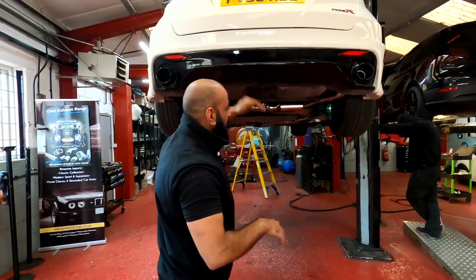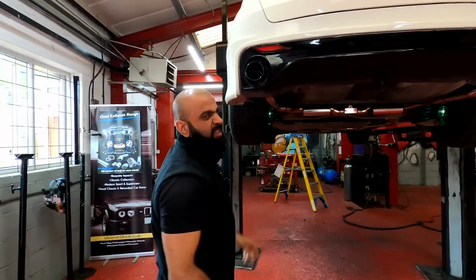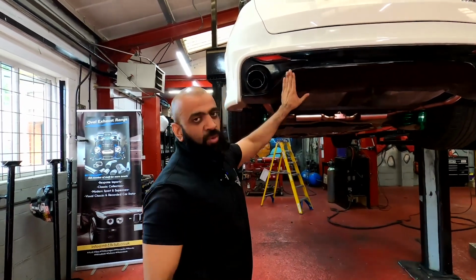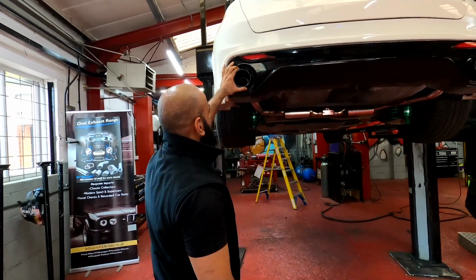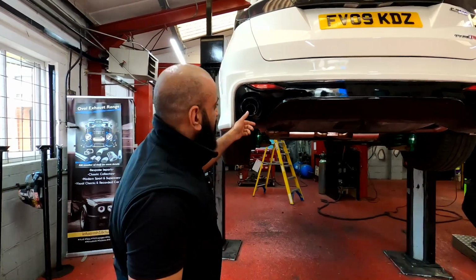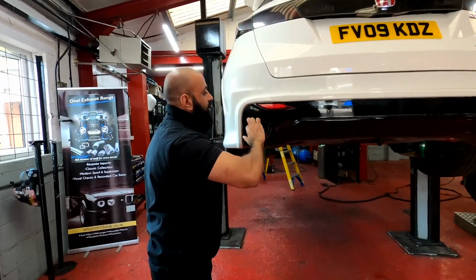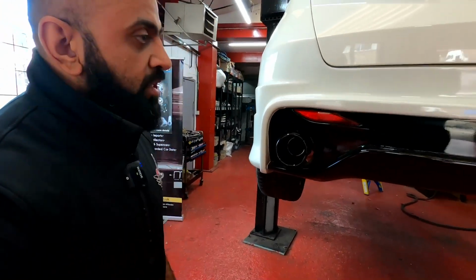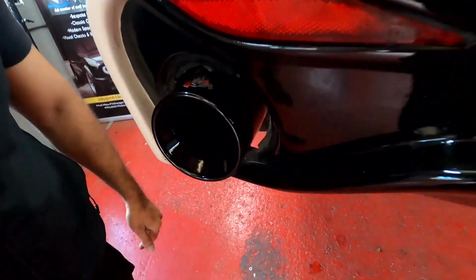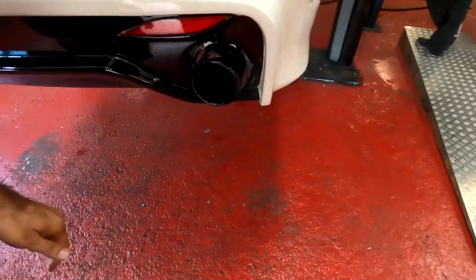That looks great. Now, if I get it down, look at our new range of tips that we added on. There's a lot of modifications he's going to do to his diffuser, so critics, don't even go there. Don't say anything. He's going to sort all this bodywork out. Victor, get this car down, please. So these are our 4-inch Ranger Black Edition DKU new set of tips. He wanted them on. Give us your views on this as well, guys. So these are new tips. I think they look just perfect. Have a look at them on either side. They look amazing.